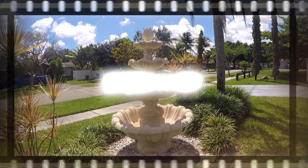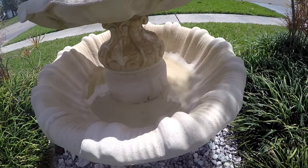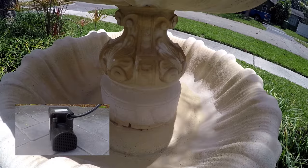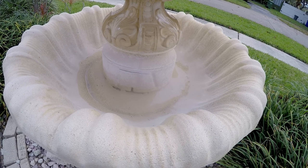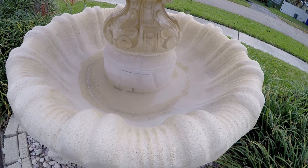The pump in our front yard fountain went bad and there's no way to get to it — it happens to be inside the bottom tier in this column. Instead of risking cracking it by taking apart each tier, I decided to cut out an opening to get to it. As a matter of fact, I've seen some new fountains with an opening like this.